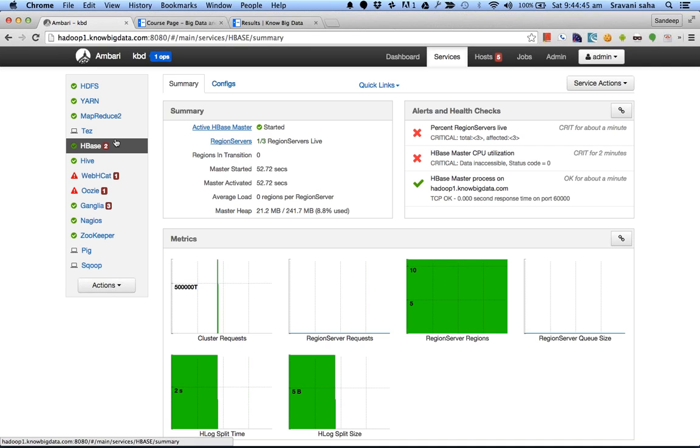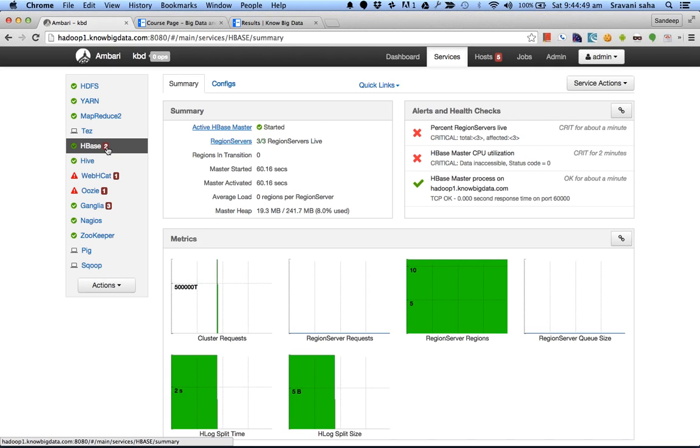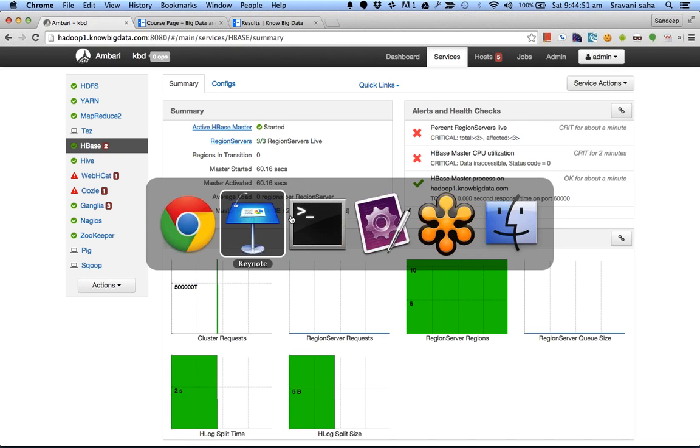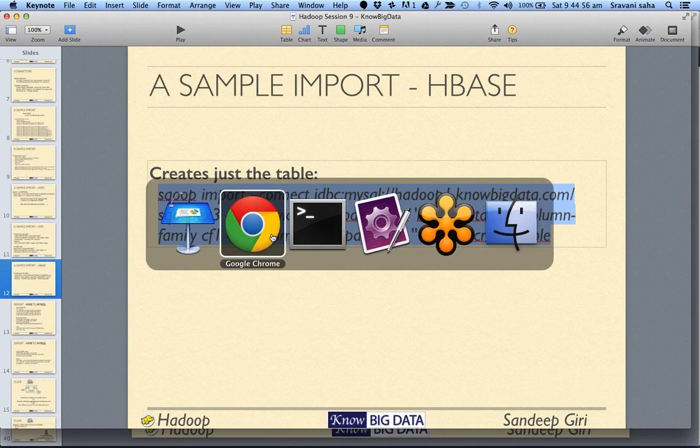One region server is up. All three are up. Now let's try to import this data, same data, into HBase table.